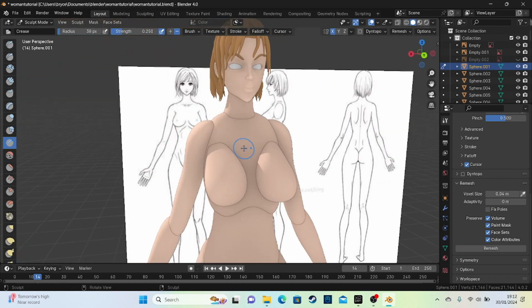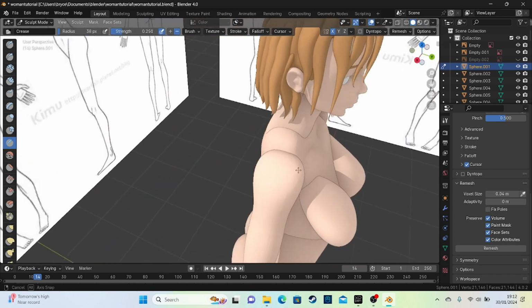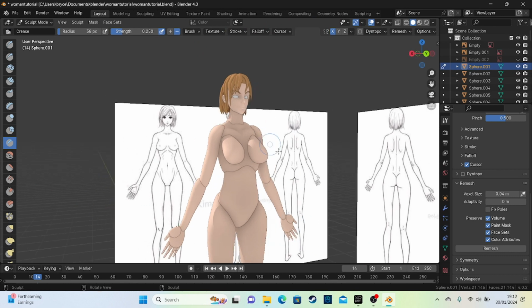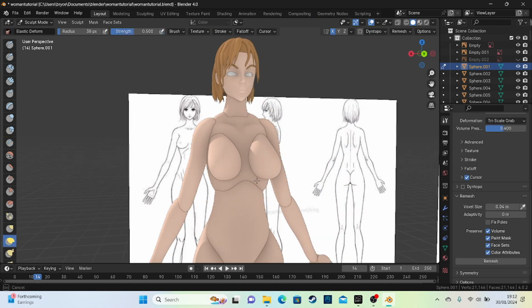And then we're going to do the same for the clavicle here, which is quite high. And with this, what I tend to do is come in and just add that top section there and then dive it down and just a little bit of smoothing in. Just like that. Adds that little bit of definition in because she's got quite a strong looking clavicle there. And then we're also noticing a little bit here that this probably should be up a bit more. So we're going to curve that up and around and then that's shaped nice and neat.